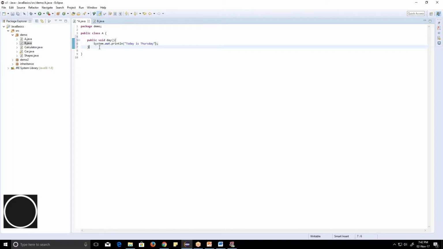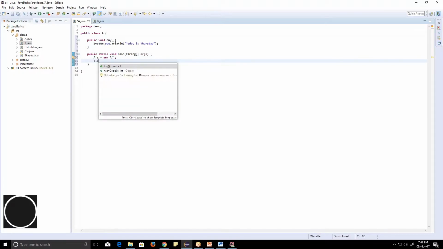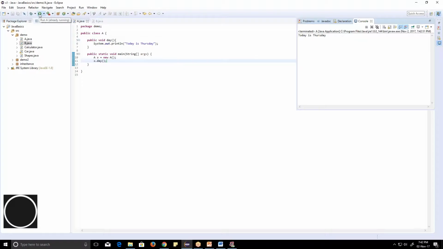To access this method and get the output, we know what we need to do in this class A. I can write the main method, create the object of this class, and using that object call that method. That's what we do, right? A.day. If we execute this, we get the output: Today is Thursday. Nothing new here.